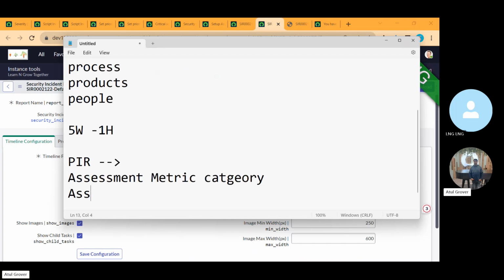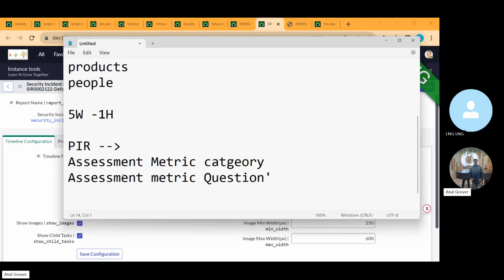Then we have to create the assessment metric questions. And last, we have to define the reviewer if required. These steps need to be done to generate or to reach the PIR part.